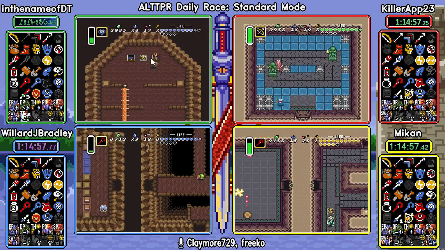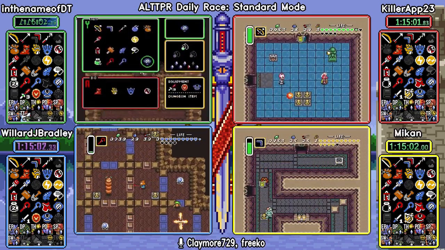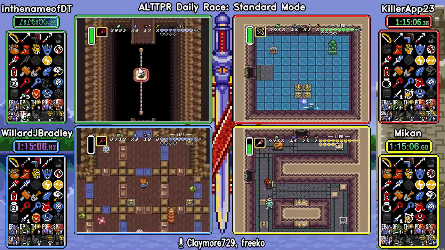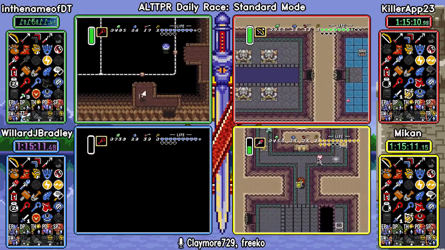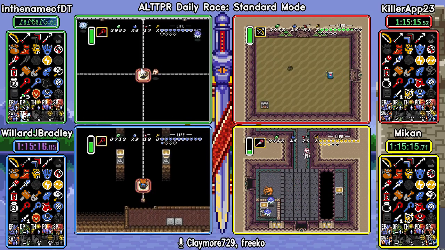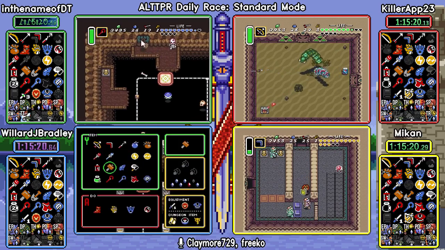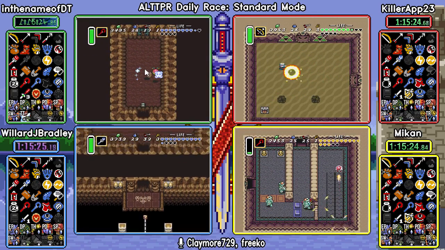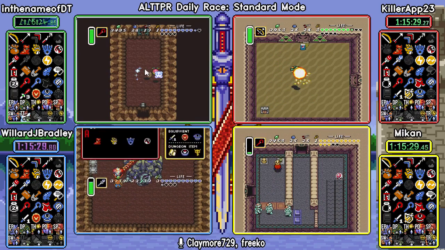Killer App is diving the gauntlet instead of going to check the big chest. I mean, chat's right. It could be the tile room. It could be the big chest. It could be anywhere at this point. That's very true. It could be the last chest, and it's been mentioned a couple times in chat that we could have it as the last chest in the Moldorm refight. Yep.